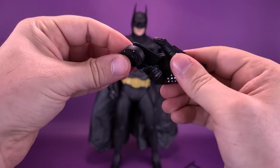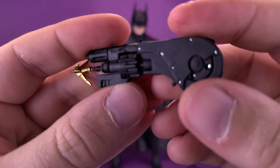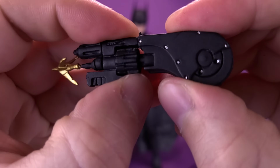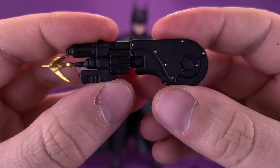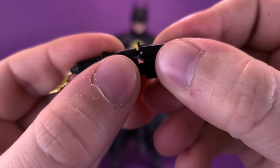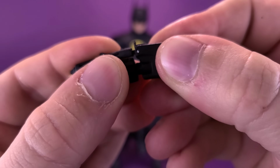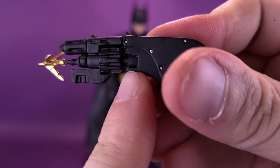Now, the thing about the Grapple Launcher, comparing it to the original one that we had gotten before, I'm going to fold things up here. The Grapple Launcher would have been able to detach. The front half of it would be able to remove from the back half of it, and you'd essentially have two pieces. I can get the top one removed. You can kind of see it removing from the top there. See the gap starting to form, but I can't seem to remove it here.